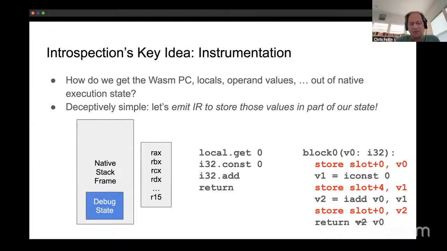And so basically what we do instead is we define a new stack slot in the native stack frame for every compiled function, and we insert code that actually updates the memory state in that stack slot, corresponding to the WASM VM. Right. So after every, let's say, stack pushing operation that we compile, we'll generate IR that does an IR-level store into that state.